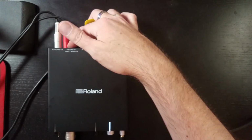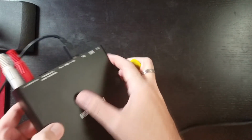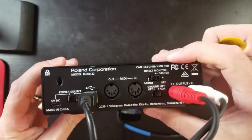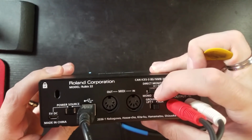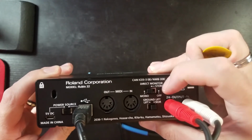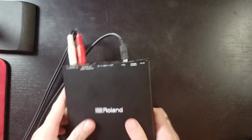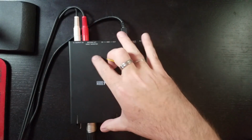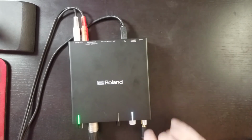Actually, where is our direct monitor? Let's go take a look at our direct monitor settings here. And direct monitor is now set to mono, which I think is fine. We don't want it off, and I don't really care about stereo. I've only got one signal right now, so. Let's see what we got here. All right, so I'm gonna see if I can turn it up and hear myself in the headphones.